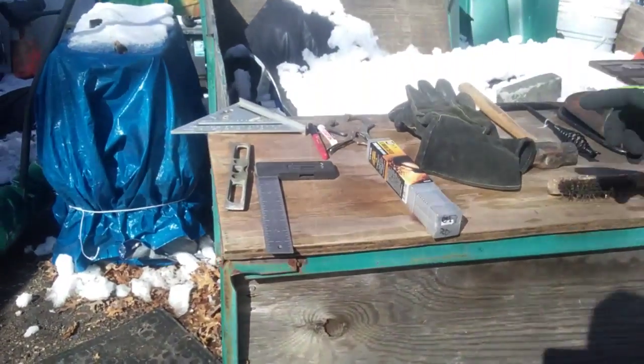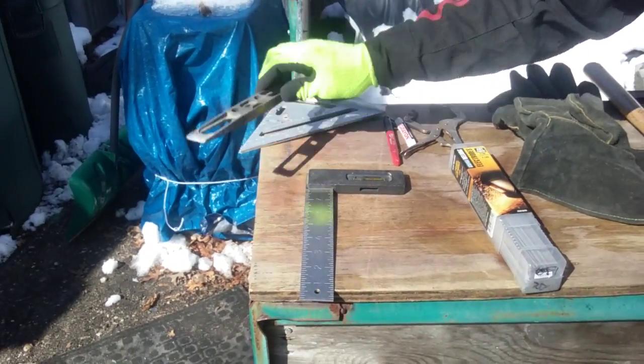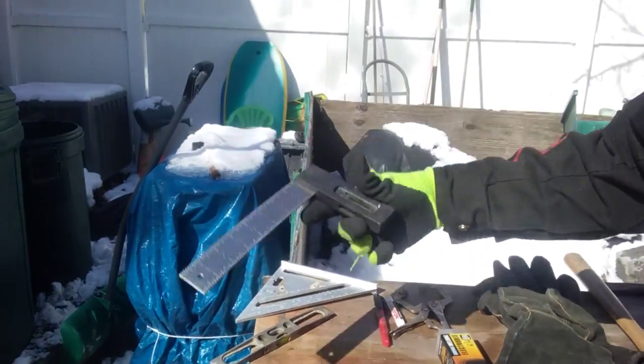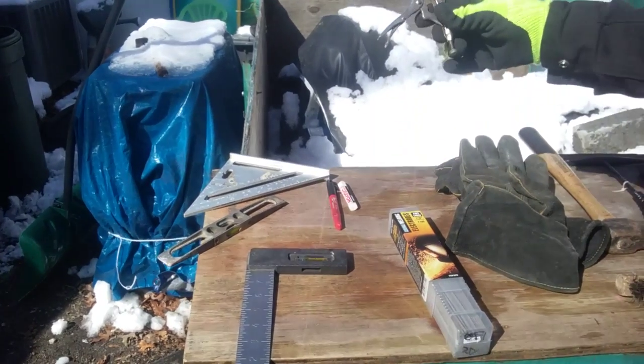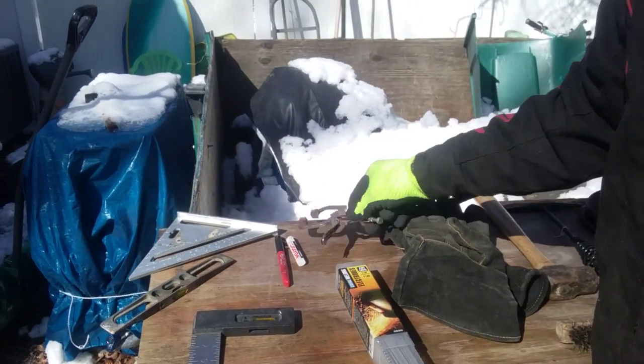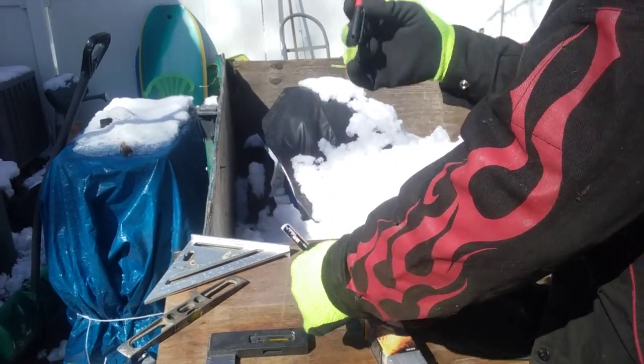Then here we've got some hand tools. We've got a square and a level, or you can use a level square, whatever you've got. There are the baby clamps and marking tools, keel or soapstone or a thin marker, whatever you've got.